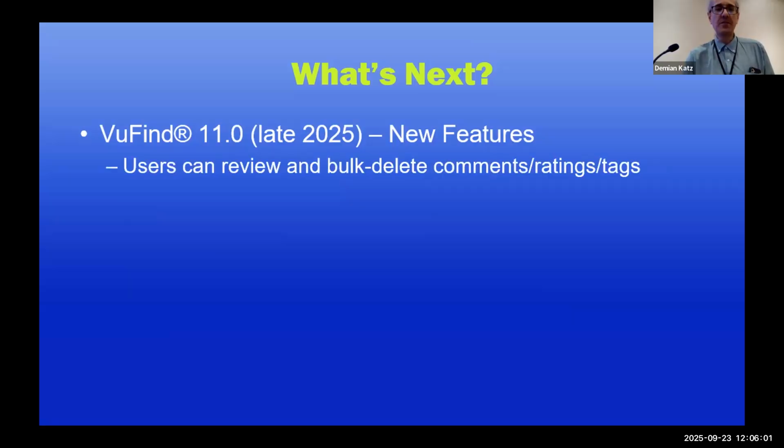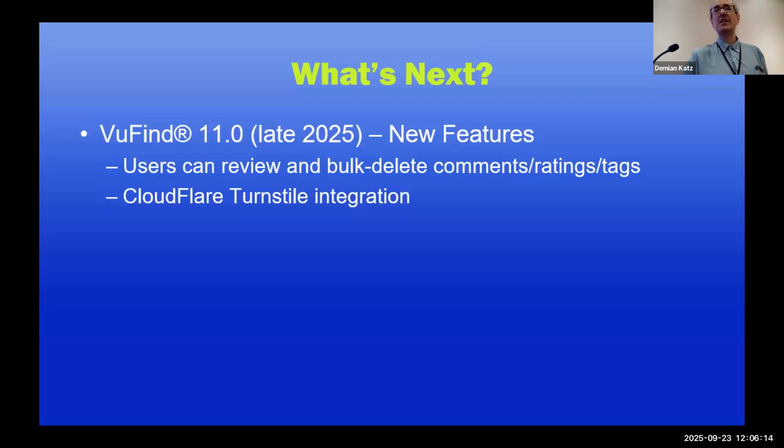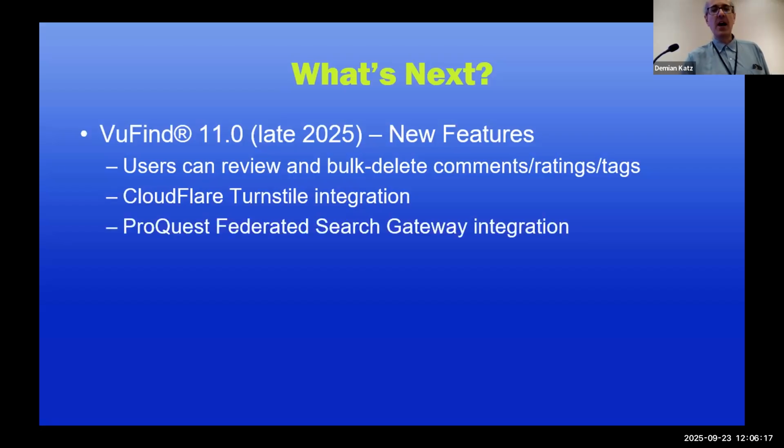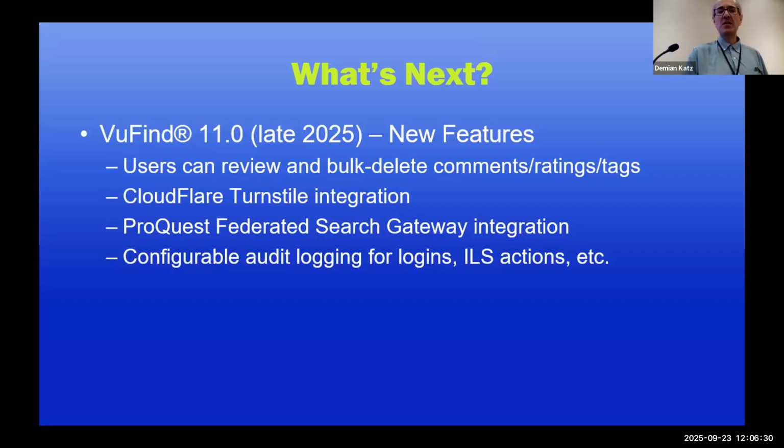So some new features. There's a new area of the account section where users can look at and bulk remove their generated content like comments, ratings, and tags. There's integration with Cloudflare Turnstile if you need to keep those nasty bots out. There's a new search backend that integrates with ProQuest's federated search gateway, which lets you directly search the contents of ProQuest databases that you subscribe to. There's a new audit system that can be turned on to track things like logins and ILS actions if you're trying to troubleshoot things or if you want to keep track of particular activities in your system.